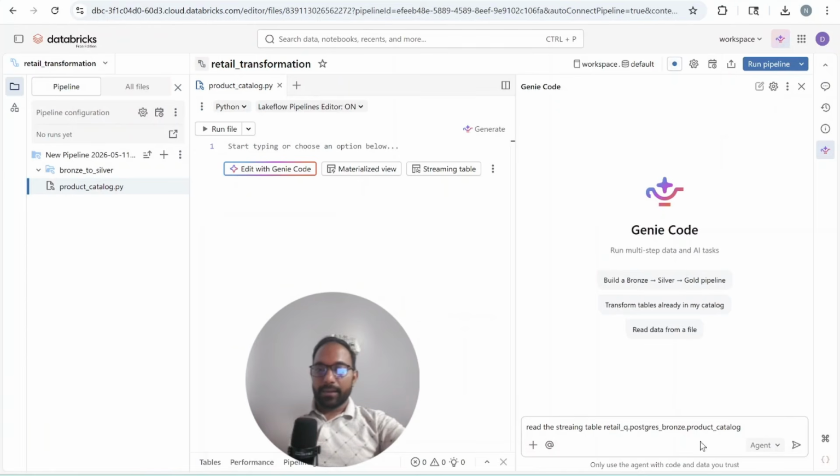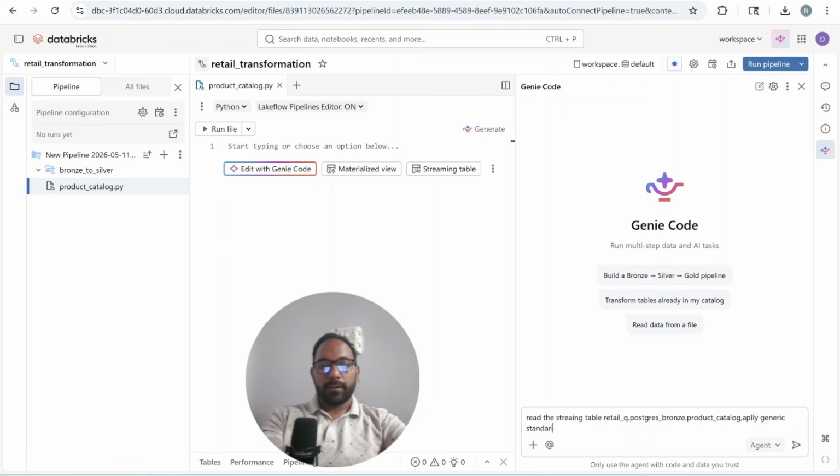So we are saying read this streaming table, and then, instead of mentioning each and everything, let's provide something generic, like apply generic standardization operations, apply some core DQ rules, then write the output to another streaming table.